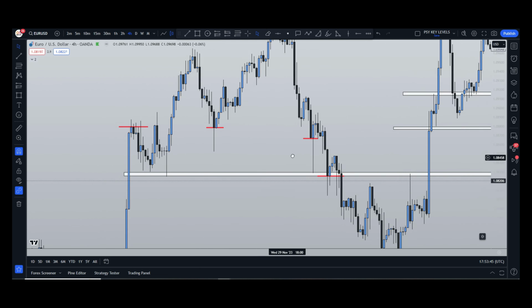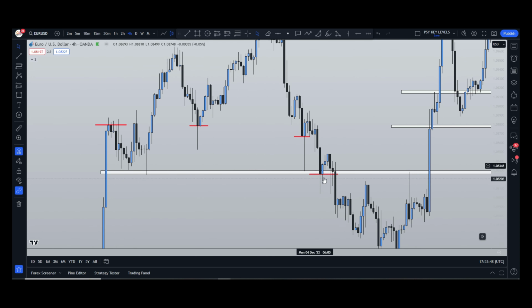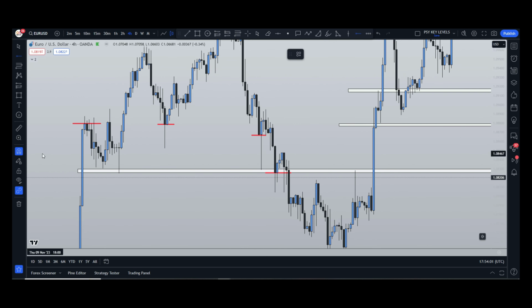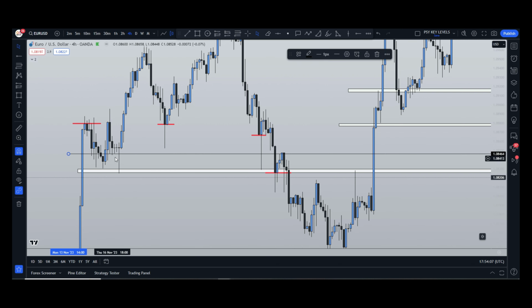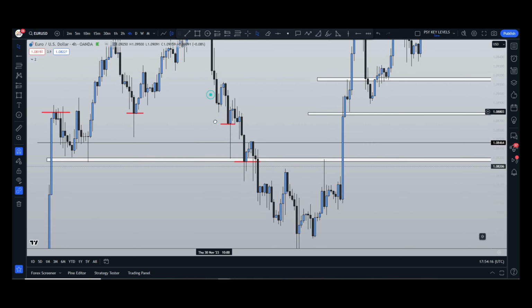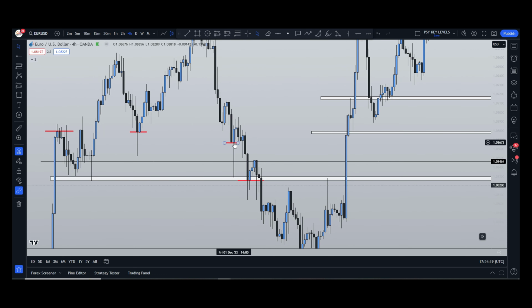Now I'll tell you why that happens. First of all, if you look where this pattern formed, it formed at a 4 hour zone, so this has value. Price did come up, but then what happens next? Look at this, and you've got to backtest these things. There are wick rejections here, the wick rejection here. But remember, we were in a downtrend now, so we know that price is going to be coming down. We only focus on these equal highs if we're in an uptrend. When we're in a downtrend, we focus on these lows.